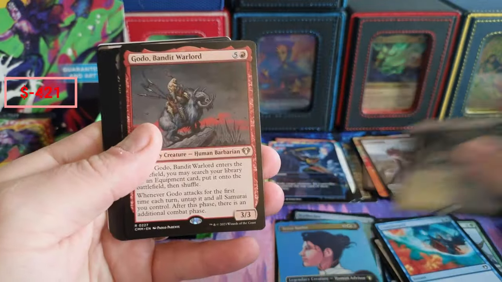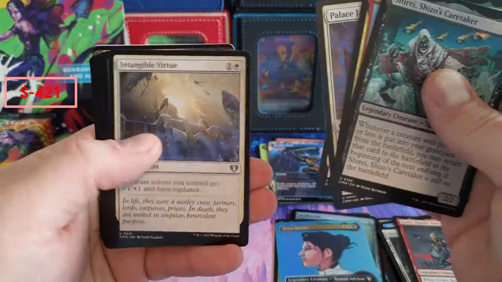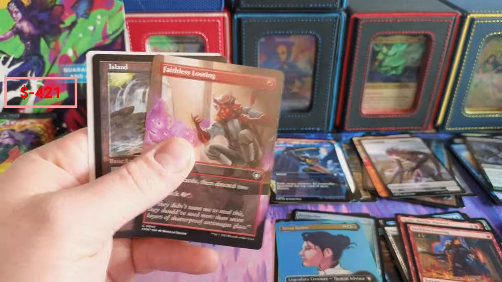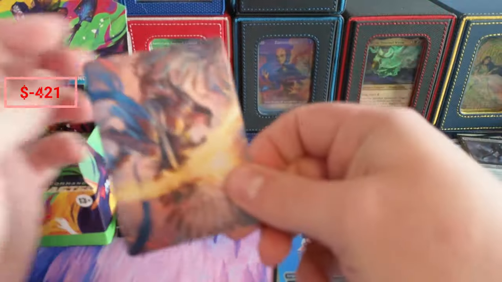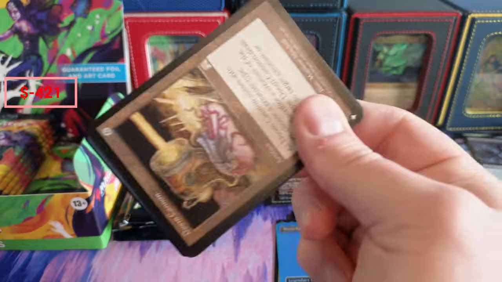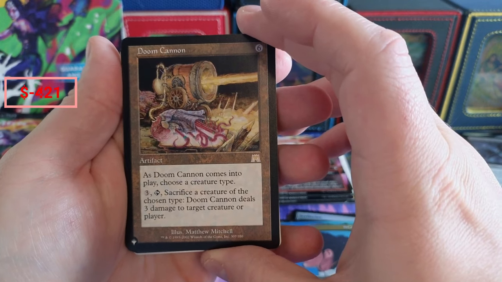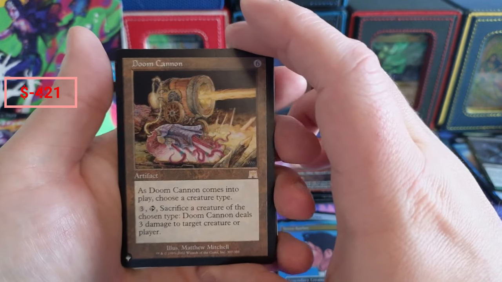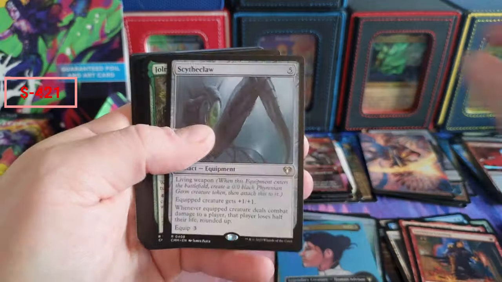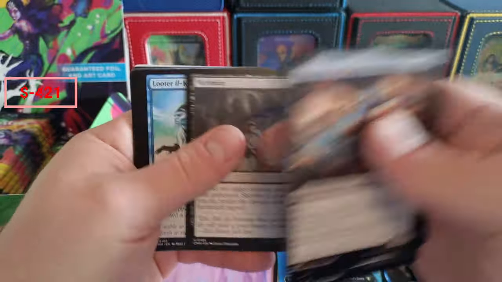Phyrexian Vault, $10. Nice. Bandit Lord. Palace Jailer. Oh, there we go. Intangible. Faithless. Oh, wrong pop. You don't go there. Ooh, what do we got here? Onslaught. Doom Cannon. Choose a creature type. Sacrifice a creature of the chosen type. It deals 3 damage to target creature or player. 6 drop feels kind of expensive. 3 to tap to do that also feels expensive. I don't like it. You never want to see that card. You don't ever want to see that card.